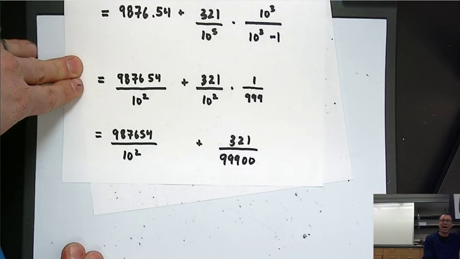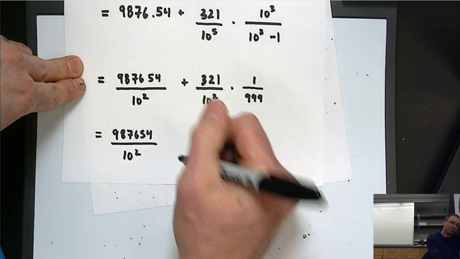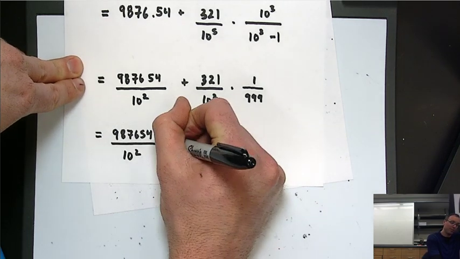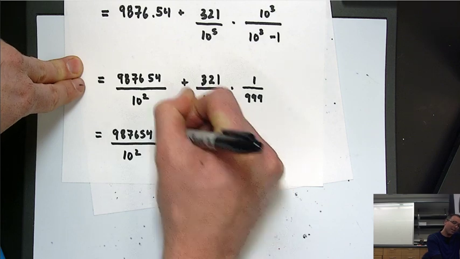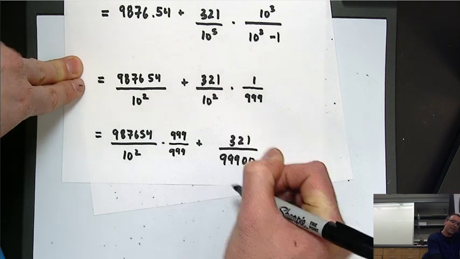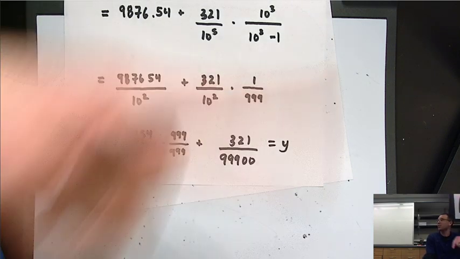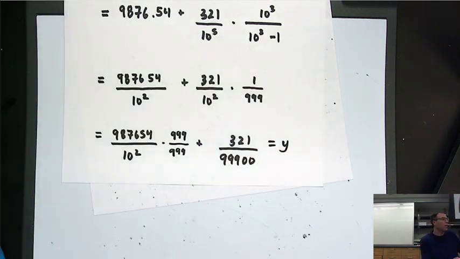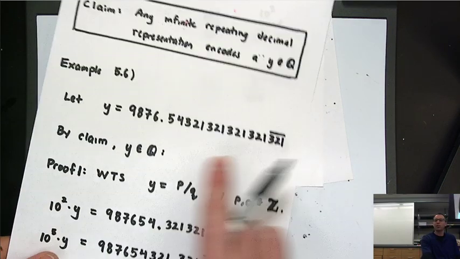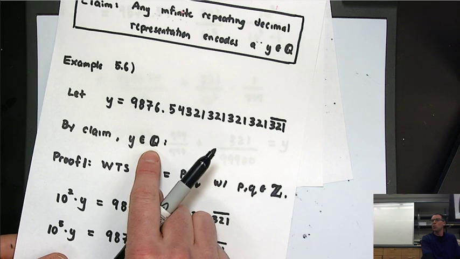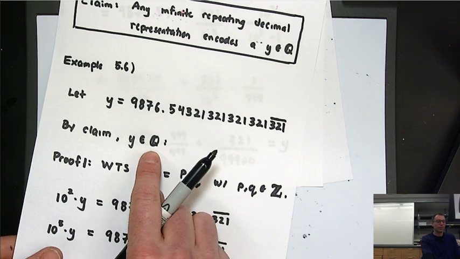And then what would you do to add that together? Please count the denominator. Yep. So you'd multiply by 999, 999, and the claim is that this is now y. That is another way to get to the standpoint that anytime I have a repeating fraction, that repeating fraction for sure is a rational number. Okay.